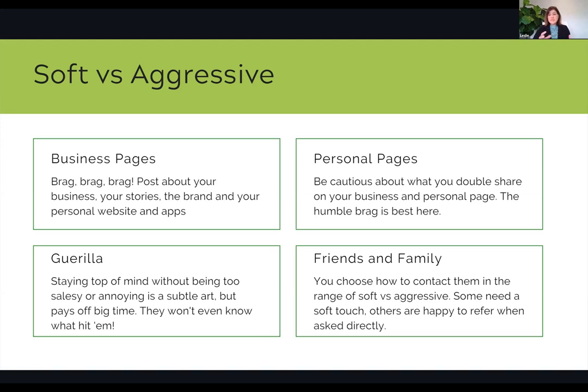And then your friends and family. So this friends and family piece is a wild card, right? This is all dependent on you. If you have a family that will shout your name from the rooftops, then you want to use that to your advantage, and you want to start shouting to them from the rooftops. If you have family that's a little bit hesitant about working with family, then you want to be a little bit softer in your approach. I know that we've got both, right?